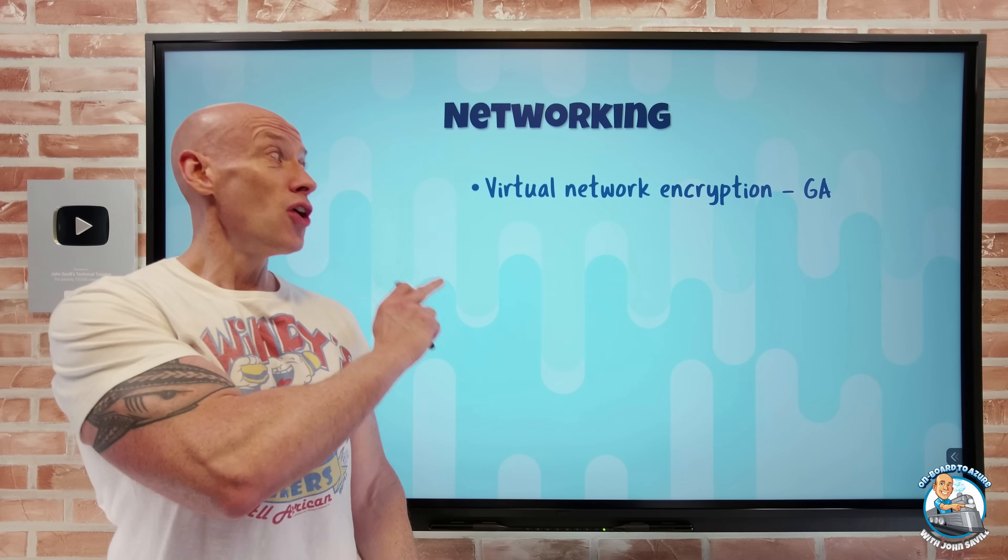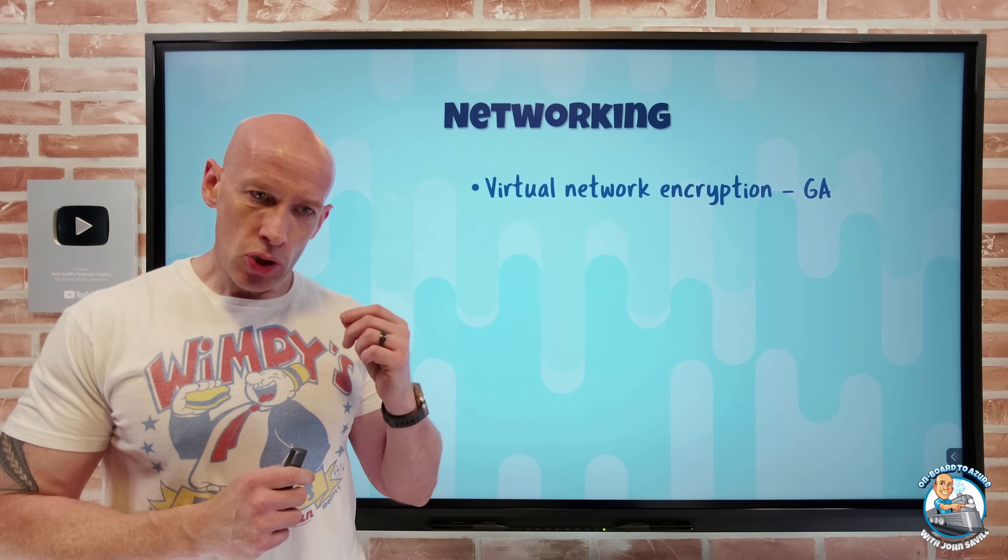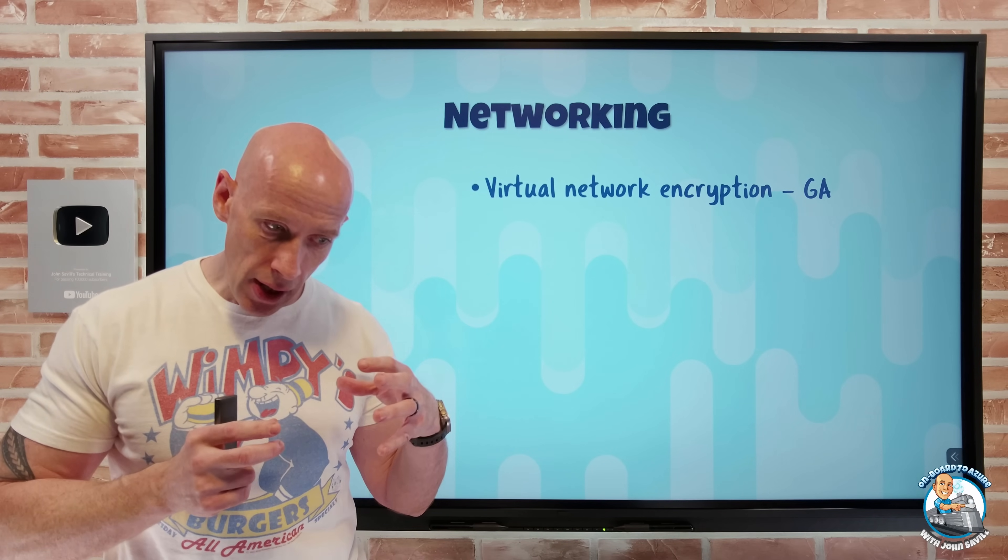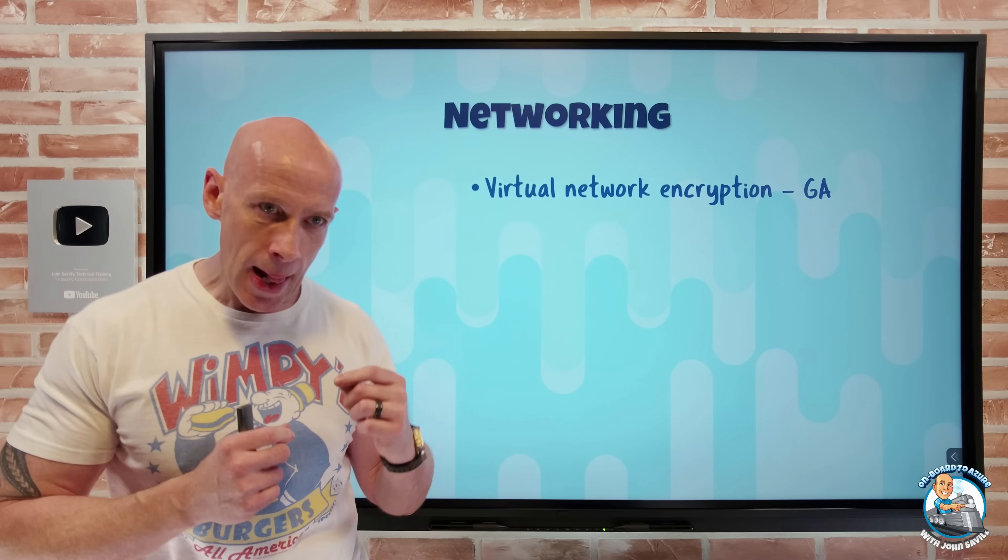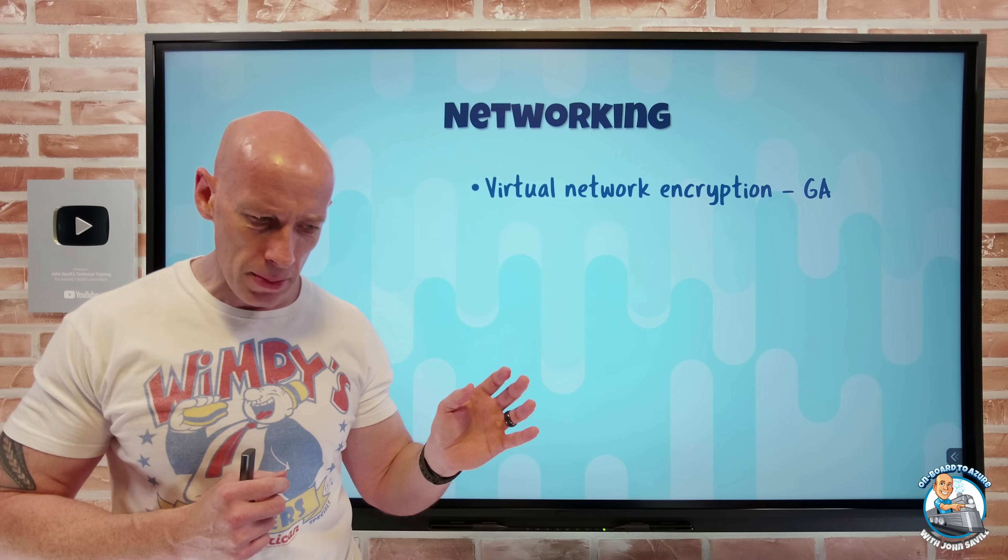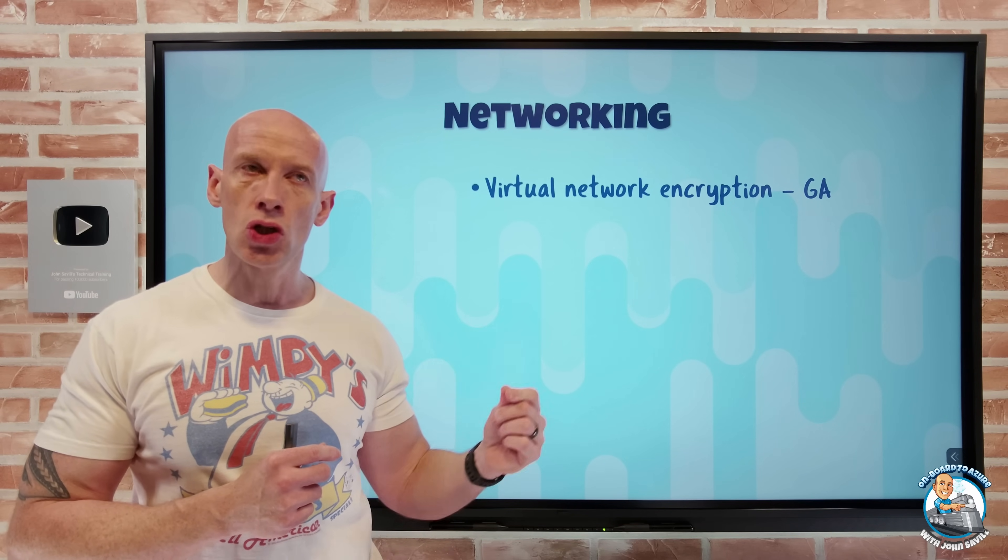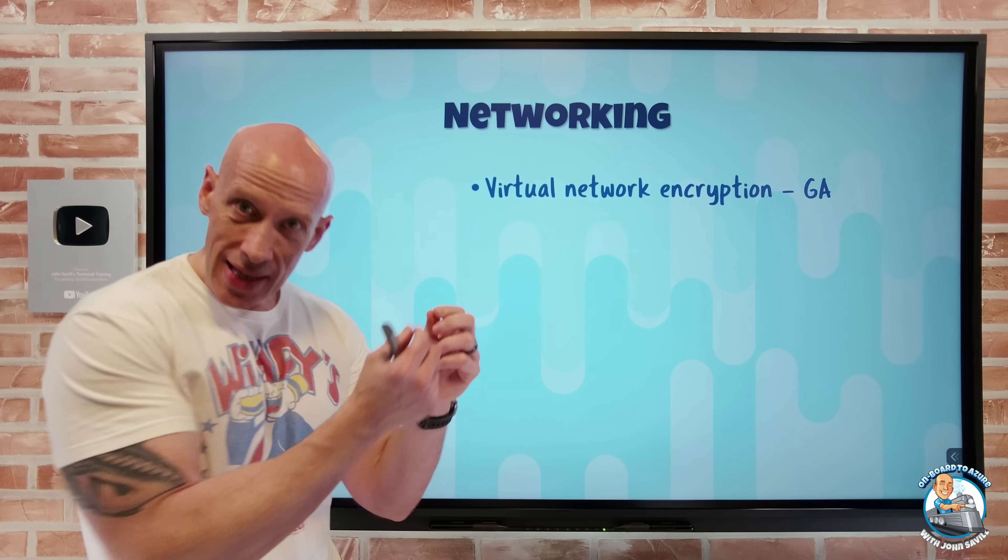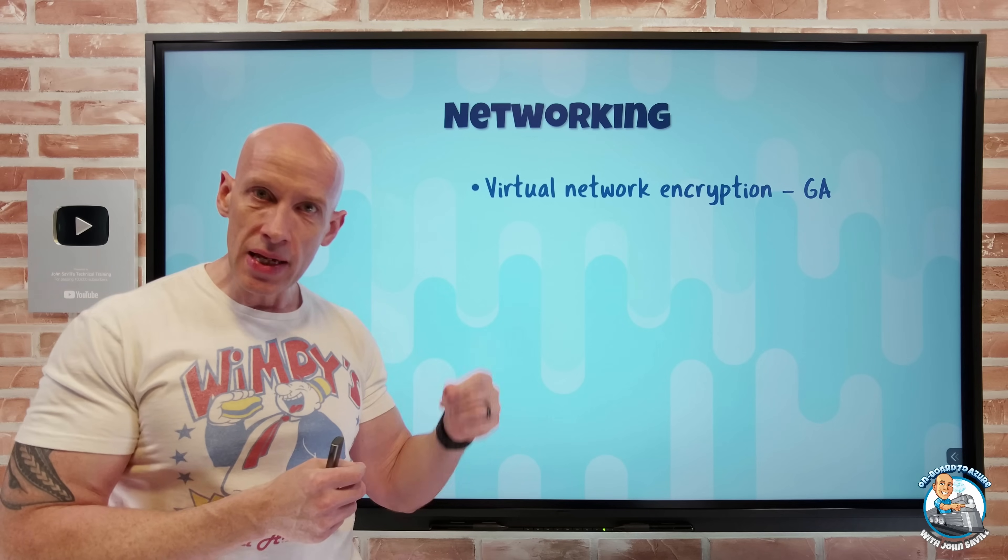On the networking side, so virtual network encryption has gone GA. So now I can enable encryption of traffic on my virtual network between my virtual machines, my virtual machine scale sets that can be on the same virtual network. And that can also be between regionally and globally peered virtual networks. So it's the private IP to the private IP. And that encryption is all done for Microsoft managed key using 2048 bit encryption. Now the way this is working is it's using the FPGA in the Azure hosts. So I have to use a VM SKU that is supported, that has accelerated networking enabled because it's that accelerated networking that says, hey, expose a virtual function from that FPGA into the virtual machine. And then that encryption is offloaded and decryption is offloaded to the FPGA. So it doesn't have any performance impact on the actual host onto the virtual machine. And so the encryption is terminated at those FPGAs in the hosts.